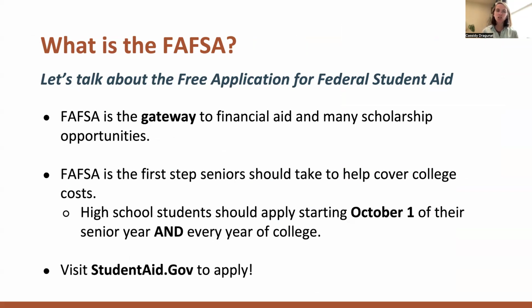In particular, this application qualifies students for federal aid, but we'll talk about on the next few slides how it also can impact access to other scholarships and aid opportunities. FAFSA can be the first step that students take to help cover their college costs. High school students apply starting October 1st. They'll want to make sure they're applying for the next academic year. So for the class of 2026, they'll be completing the 26-27 FAFSA starting October 1st.